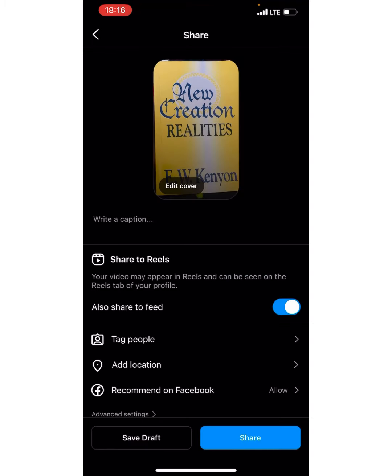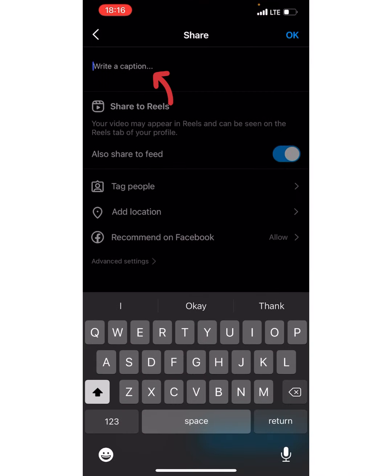The next thing you want to do is to write a caption. Basically a caption is just a write-up to explain what's in the video. You can use the caption to do a lot of things. You can use the caption to explain what's in the video. You can use the caption to invite people to buy something from you. You can invite them to join something you're doing, a training or a group. You can use your caption to market your business, to market your brand, to show people what you sell, to write about what you sell, how to contact you, how to buy.